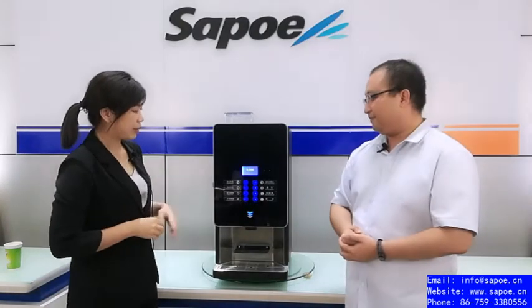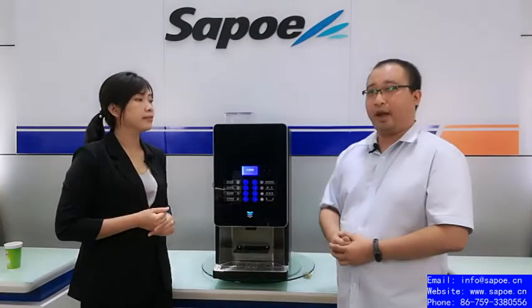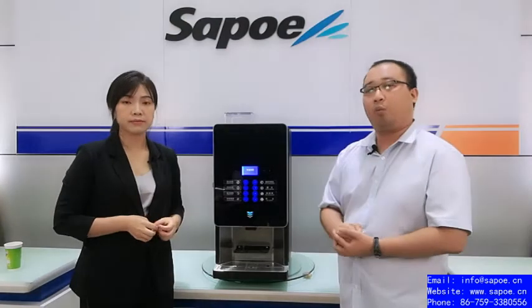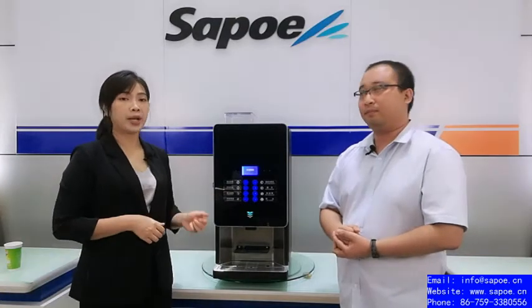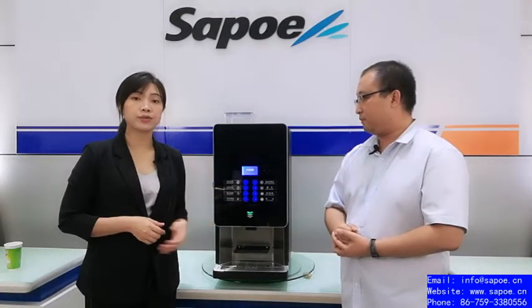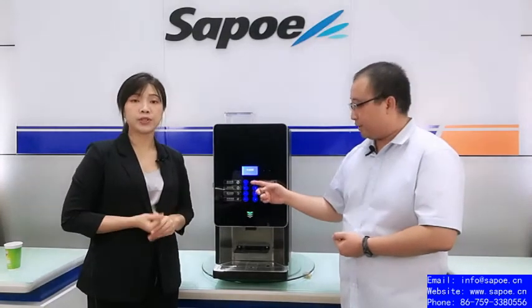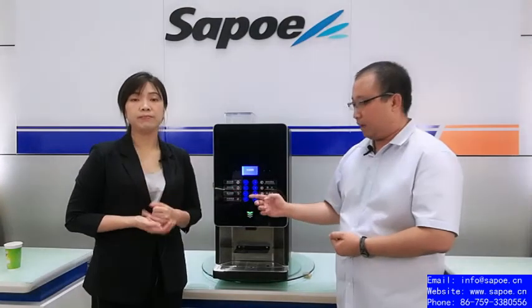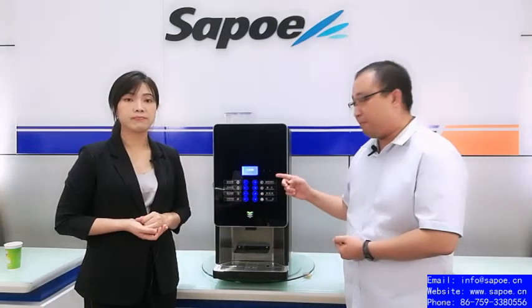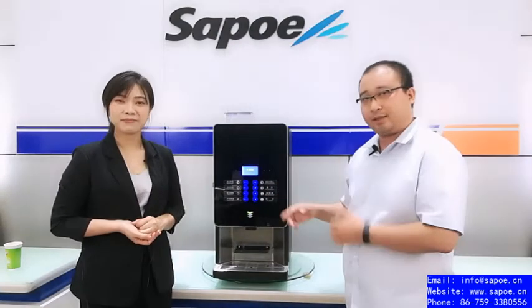As we move on, we can see here are eight drink options in total. Actually, it's seven kinds of hot drinks and one hot water. Could you explain what the seven kinds of hot drinks are? Of course. The first one is espresso, and the second one is double espresso. Then americano, cappuccino, latte macchiato, and cafe mocha. And hot chocolate. That's the seven kinds of hot drinks.